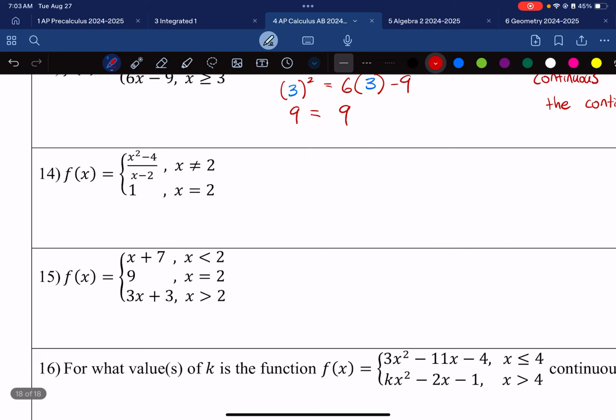And in number 14, maybe we'll find one that's not continuous. So this one is an interesting problem. Basically, at one point, at x equals 2, we know a height. Everywhere else, most of the graph is this equation. Everywhere where not 2 is basically everything. It is an infinite number of points. We are normally that function. Again, if I try to plug 2 into this, you'll see I get a 4 on the top and a 2 on the bottom, and this will be 0 over 0. It's the indeterminate form, so you have to be careful about how you plug this one in.